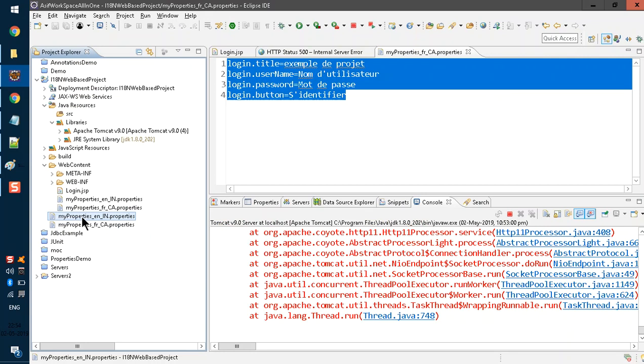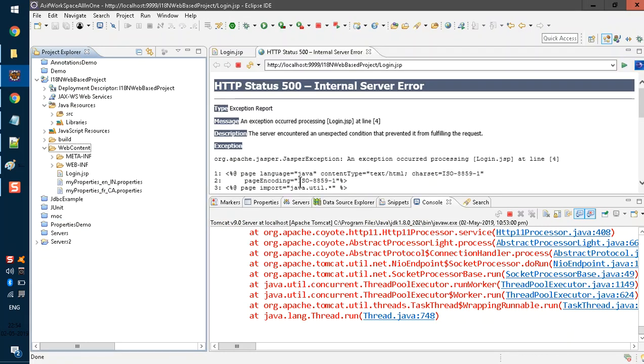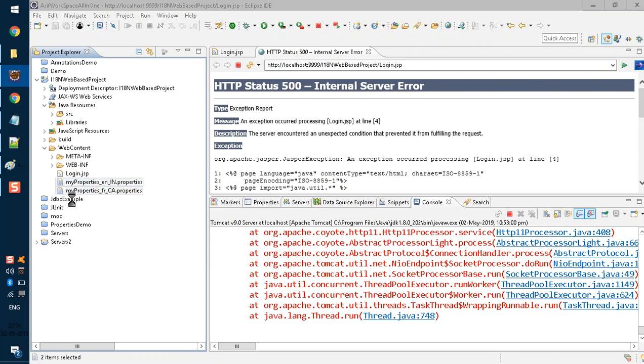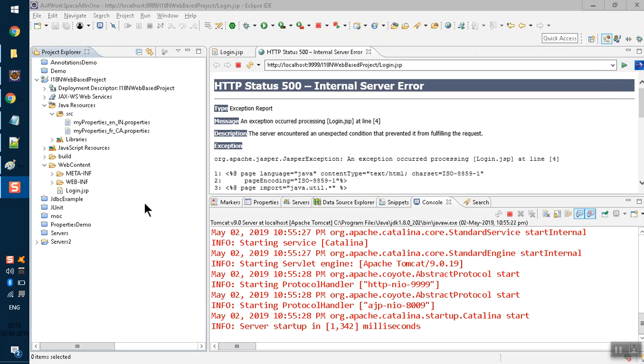As I have already discussed, only if you are using new Properties from java.util should you place your property file at the project level. But if you're using resource bundle, then it should be present inside the class path. So I placed it inside the source. Okay, now I had the English_India. Let me go to the browser. I will go to Chrome and I have selected English_India. Let me refresh it.